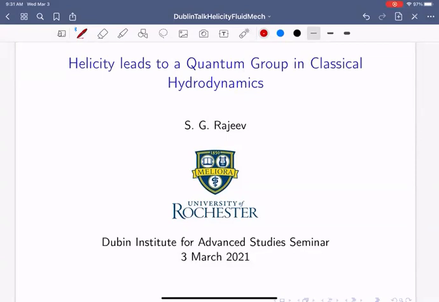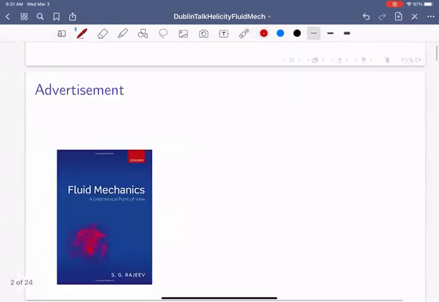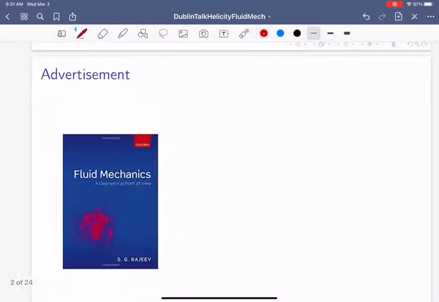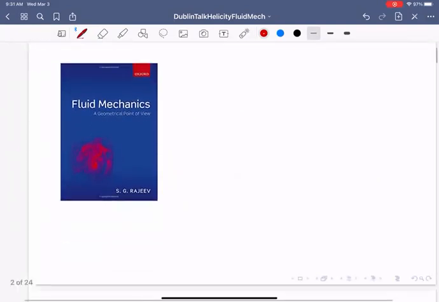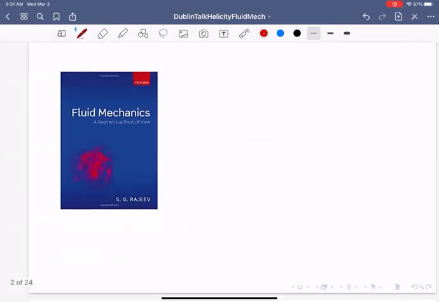So I want to talk about an old problem in theoretical physics, perhaps the oldest unsolved problem, and that is to understand classical incompressible hydrodynamics. I mean, in true American fashion, I should begin with an advertisement. So the review of fluid mechanics I'll give is basically taken from a book I wrote recently.